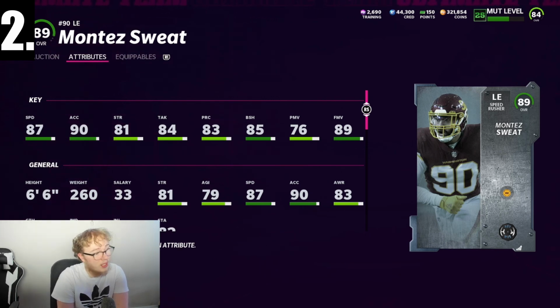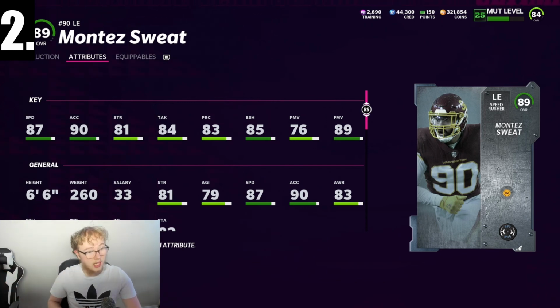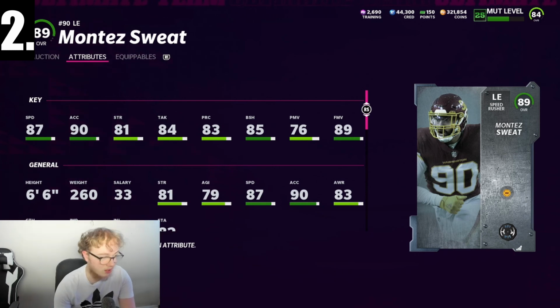Like he's fast, probably the fastest edge rusher in the game. He's also 6'6". I don't think you realize he's going to be towering over a lot, well, not towering, but he's going to be taller than most linemen. So it's insane with that 90 finesse. This is a terrifying card.